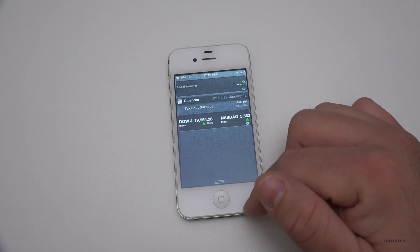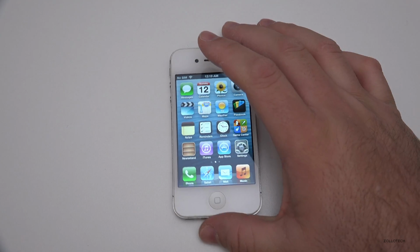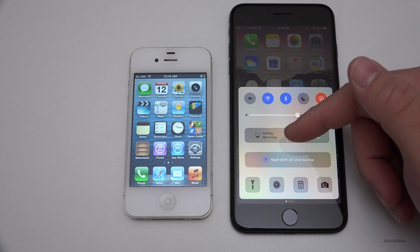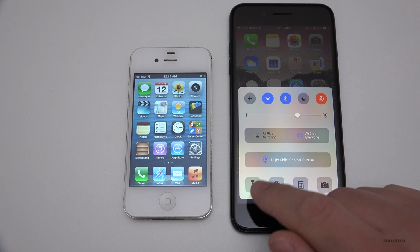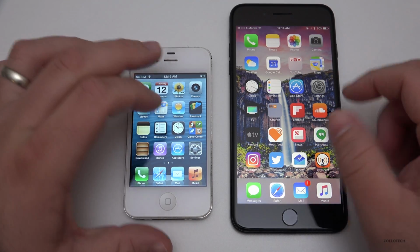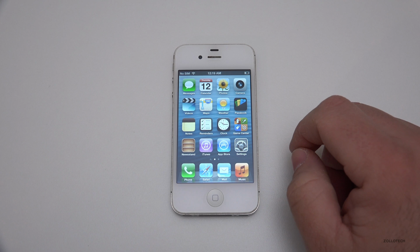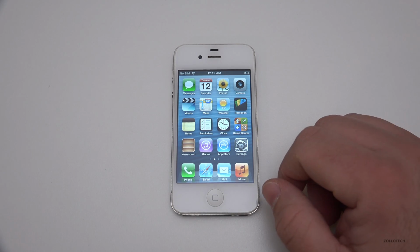We do have the notifications, and we do have our search here, but that's pretty much it. There are a lot of features that are lacking that are in today's iOS versions. Like I said, the Control Center, we don't have AirPlay, we don't have AirPlay mirroring, we don't have AirDrop, we don't have Night Shift, we don't have quick controls here. There's a lot of refinements they've made in this version that if you could have left it in this design and this refined version, which they couldn't have due to security and all sorts of things, I think it would have been much smoother. But it would have been really interesting to see what Steve Jobs would have made iOS today had he been alive to kind of guide that direction in the design as far as that goes.